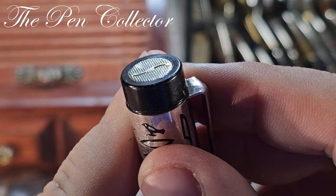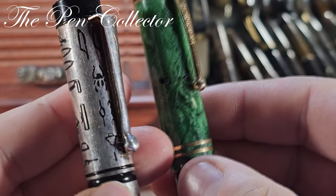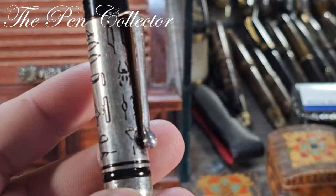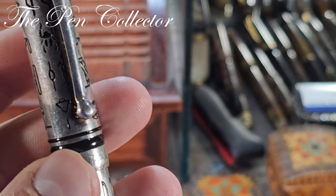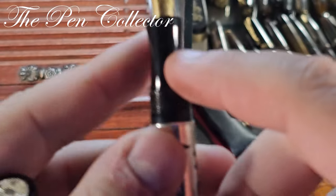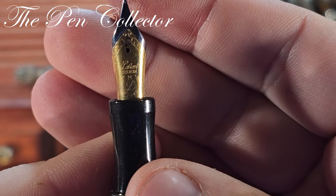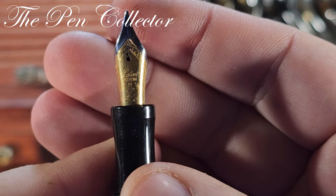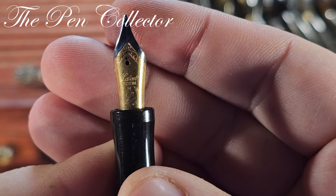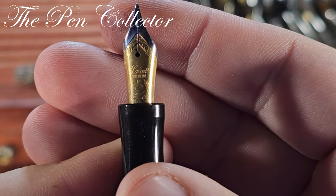On the flat cap I already showed you the logo, but it also has this very interesting round pattern with little holes — very nice. It has a simple clip, again with similarity to the Parker clip, with a similar ending. And my dear friends, I think this is the original nib of this pen. The cap unscrews to reveal a wonderful, slightly concave grip section and a beautiful two-toned steel nib — more than half of it is gold plated. Engraved on it: 'Laban Iridium,' the nib size 'M,' and the Laban logo.